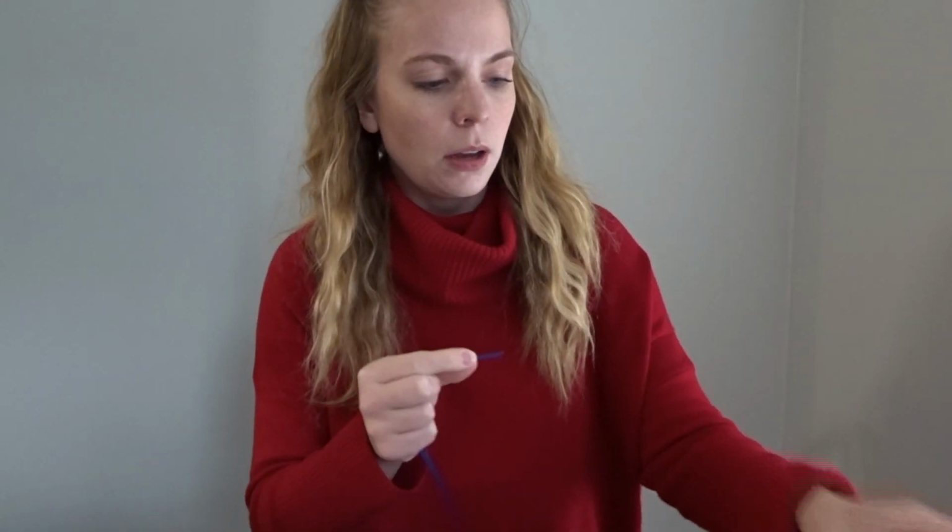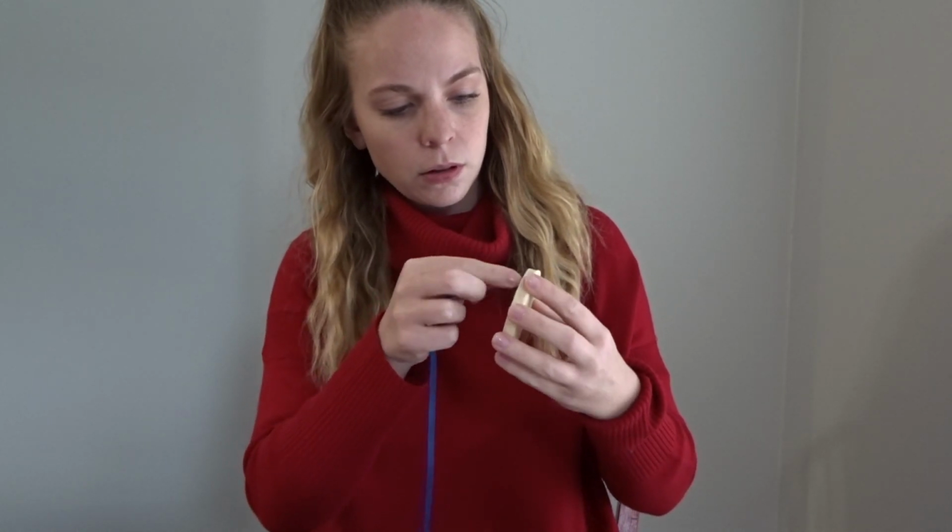So you're going to want to cover the front and the back with the Mod Podge. I did the fronts of all of them, let them dry, and then did the backs of all of them. And then the last step is to add some ribbon on the top so that it can hang on your tree. Cut some ribbon and stick it through the hole.